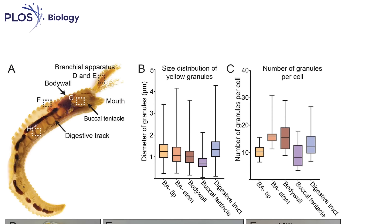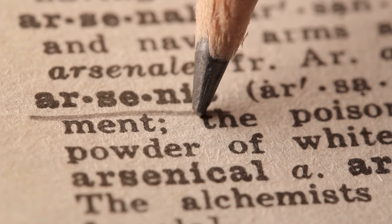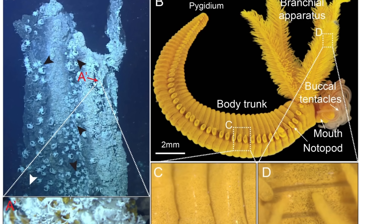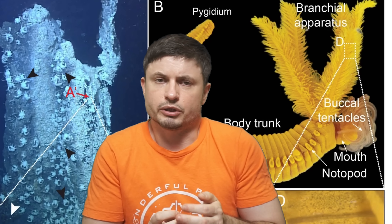This snail also lives in really extreme environments, which highlights that for these animals, solidifying sulfide minerals seems to be an important chemical adaptation in extreme sulfur-rich environments. All of this shows us that a lot of these mechanisms could be far more widespread than we previously thought. Even though this is the most extreme case, a lot of related deep-sea worms such as the famous Pompeii worm, Alvenella pompeiana, can also accumulate very high levels of arsenic and in theory utilize very similar strategies. This idea of fighting poison with poison might be an important adaptation for many animals thriving in deep-sea vent conditions. This can also have implications for biotechnology — since arsenic is very toxic and technically an environmental pollutant, by learning how this worm locks away arsenic and sulfur together, humans could perhaps create something similar for managing and cleaning up various environmental toxins.